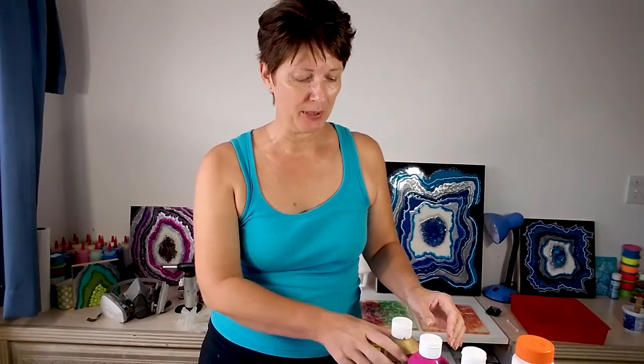So I've got some colors and I'm going to give it a go and illustrate my point. I have a gold, a lovely magenta, and an ultramarine blue. I'm going to mix them all up with Floetrol and water. No silicone, no anything else, just paint, Floetrol, water, and we'll do a tree ring swirl and see what we get.